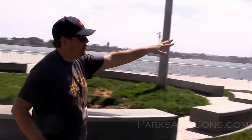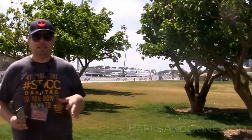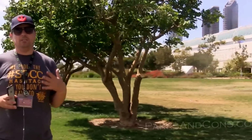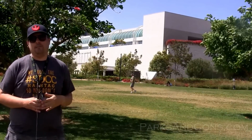Now, if we look down this way, we've got Sales Pavilion. And one thing really to know about Sales is a lot of times in the morning, we know people will try to use that as an access point for Comic-Con. And the thing about that is that is closed off by security. Now, not to say that people don't slip through there, but it's not supposed to be an access point. Everybody pre 6 a.m. and beyond is accessing the convention from over here, as we showed in the last little snippet over there on the bridge.